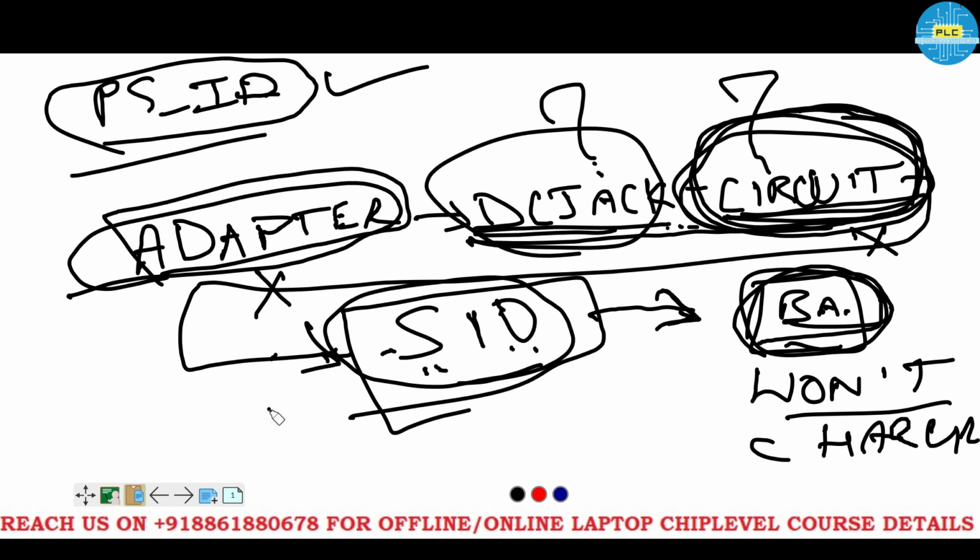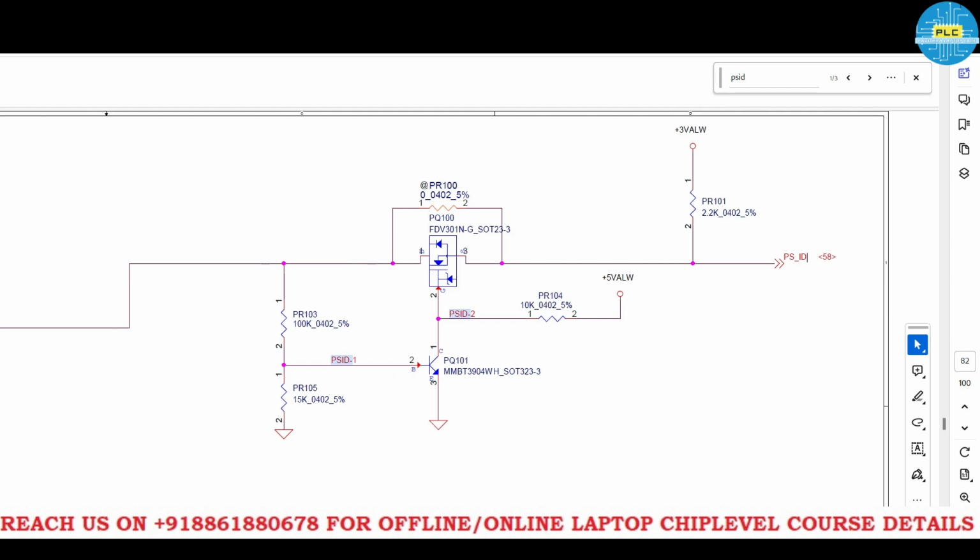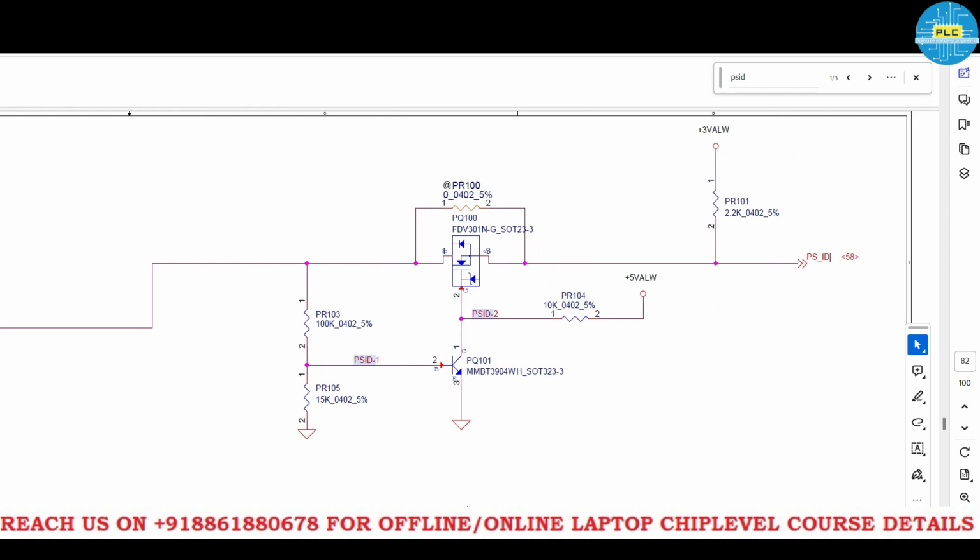Okay, now what will be the problem in case of unknown? What condition will you get? I mean, in this circuit, what do you have to check? I will tell you in a simple manner. I am getting many doubts regarding this PSID unknown they are seeing. See, I showed you multiple schematics. The concepts are the same. All circuits are the same. One thing you need to concentrate on is this 2.2K resistor.